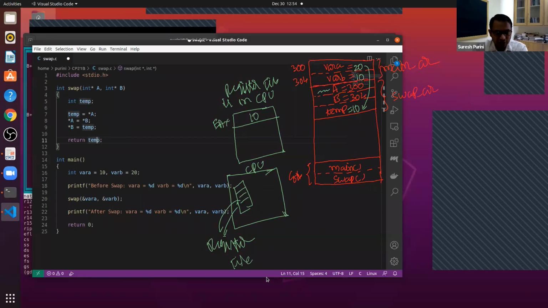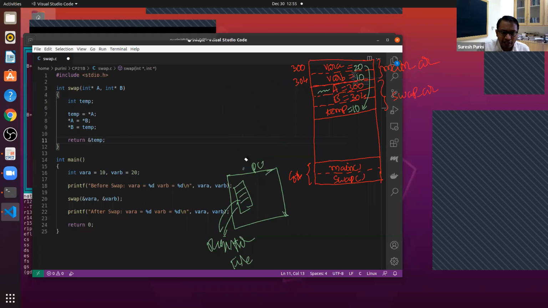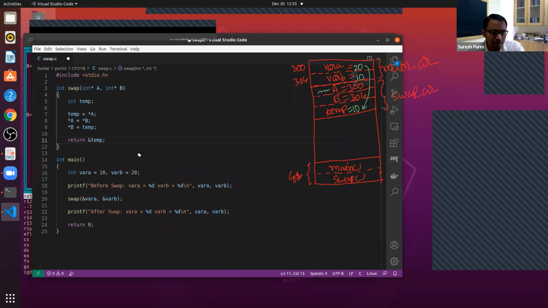A more interesting question: let's say by some mechanism the return values are passed, but I want you to focus on this question. On line number 12, I am returning the address of temp. Does this work? Is it all right to return the address of temp?